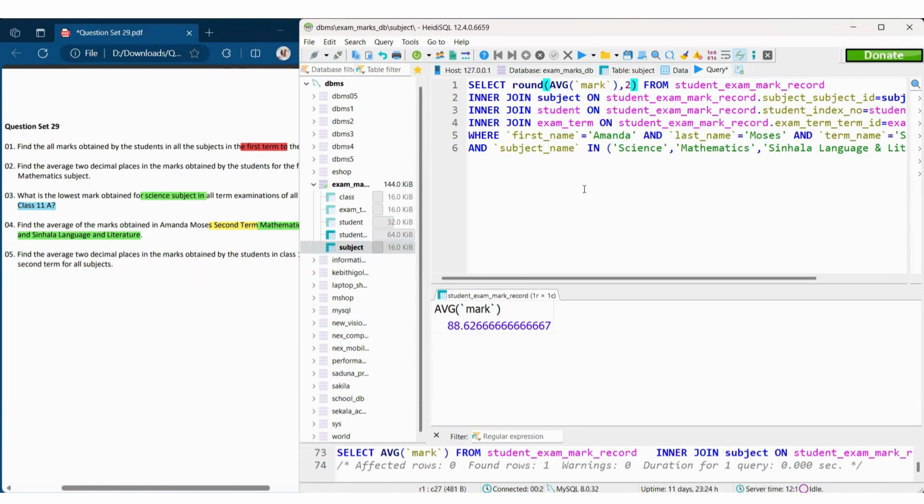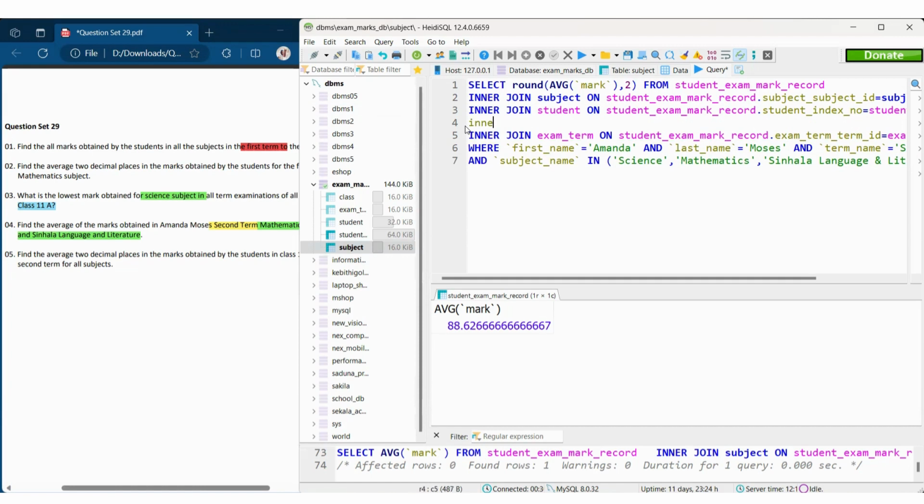And students in class A, so I need the class table as well. Join class student class ID is equal to class ID, and term name. I don't need these.